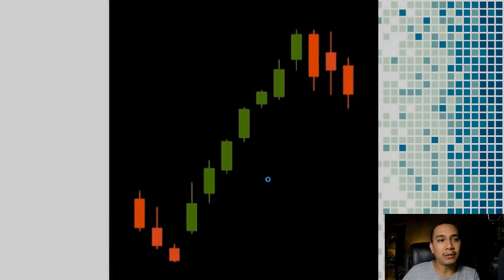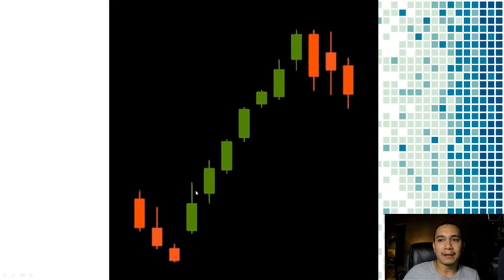What are these? How do we know what a swing high is? This is usually how a normal stock movement looks like, right? A swing high is this highest point right here. This right here, it's like the resistance. It's the highest point of that movement. That's a swing high, right? The highest point seen at a certain time period. The swing low is the lowest point at a certain time period, right?